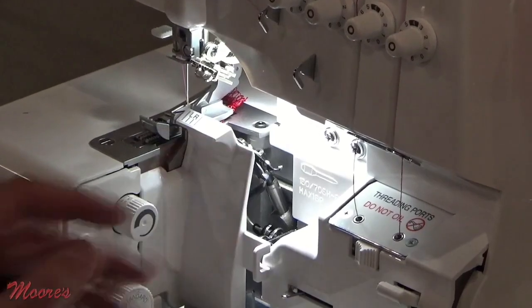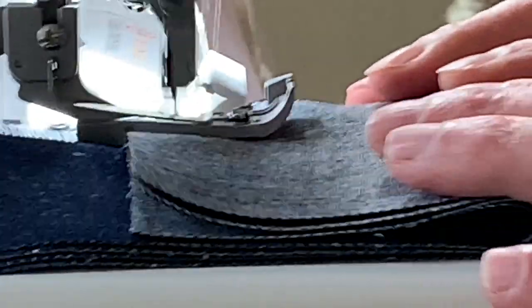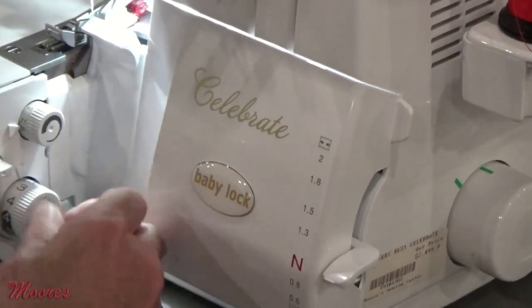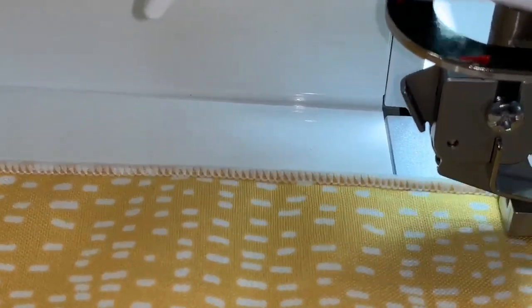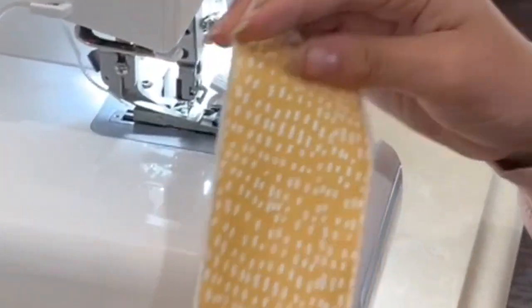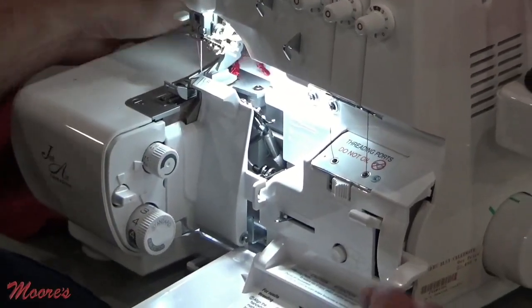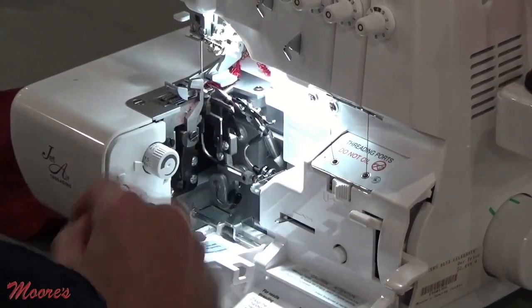With the differential feed that it has here, you can control and sew denim fabrics, knit fabrics, elastic, you name it. It has an instant rolled edge just by turning this dial right here. But I want to show you my serger crochet. And what's unique about this is the way the stitch is formed.